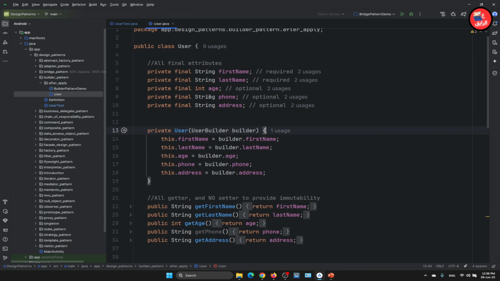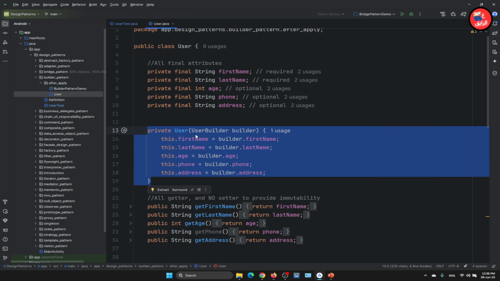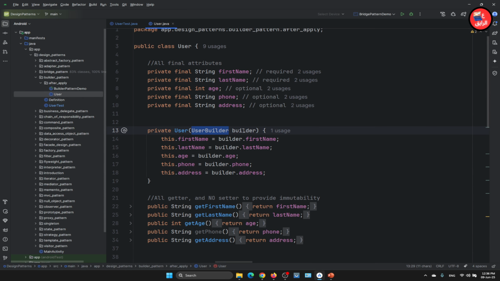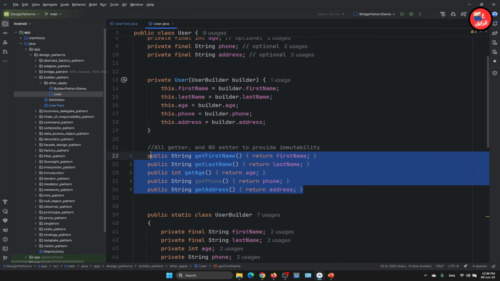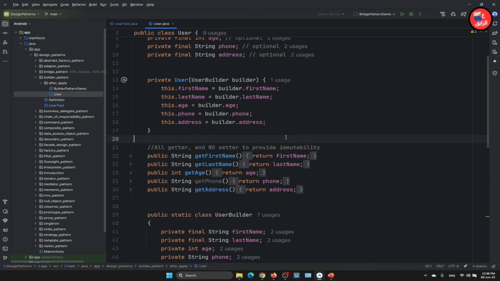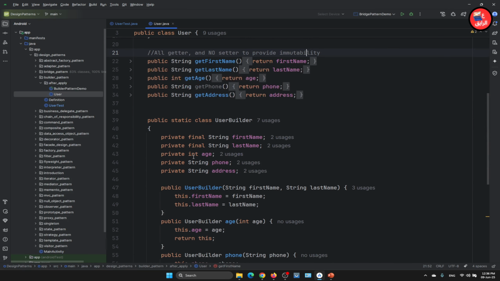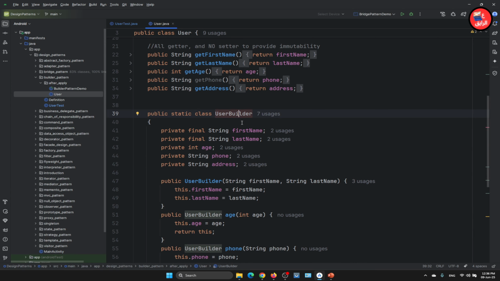This is the constructor, but the constructor will take an object from the UserBuilder, not the user. And those are all the getters. We will use getters and no setters to provide immutability. Here is the builder design pattern.